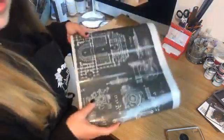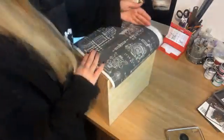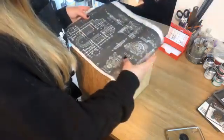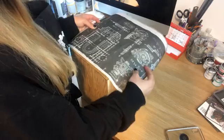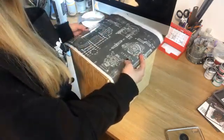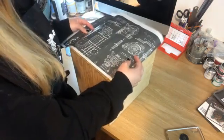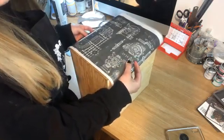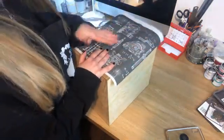Okay, so the transfer is here, and I'm happy with the width of it the way that it is. As you can see, I'm going to have a little bit of an overhang here. I don't know which side I should use. I'm probably just going to go smack bang in the middle, and I'm going to have a little leftover bits, but I'm just going to apply the whole thing over. Of course, if you wanted to save these bits, you could measure it out precisely and then apply it on properly.